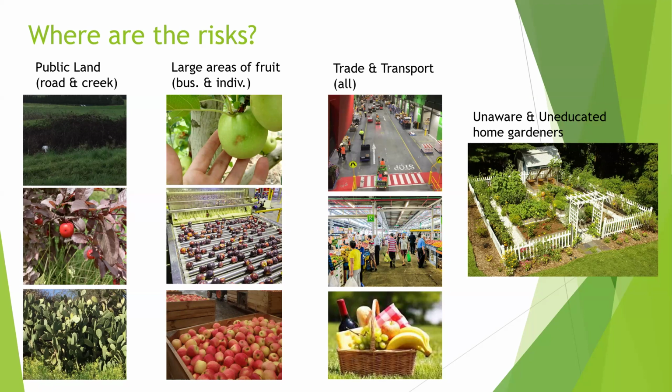And then there comes that trade and transport. It's not very economically viable if you have to send a semi-trailer worth of fruit from one side of the state to the other side of the state and not sell the fruit. So we are at risk of fruit growers pushing and selling fruit fly ridden fruit without knowing it, and it would have to be a very, very severe infestation or a very obvious visual for them not to send that fruit. So we need to acknowledge that this risk can happen, and that's how we need to deal with it as the public.